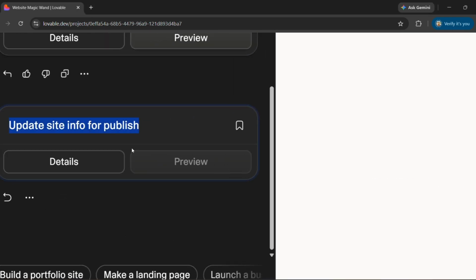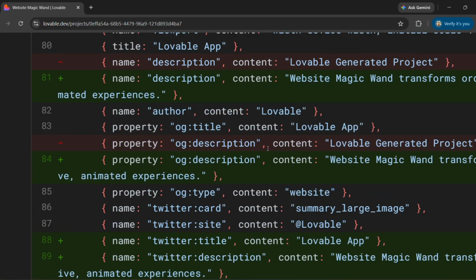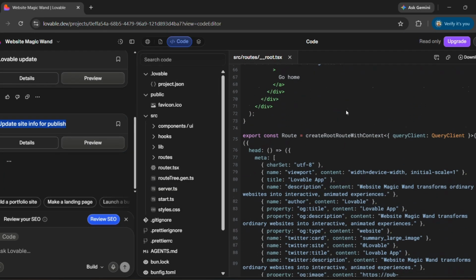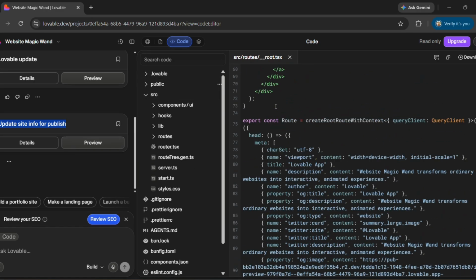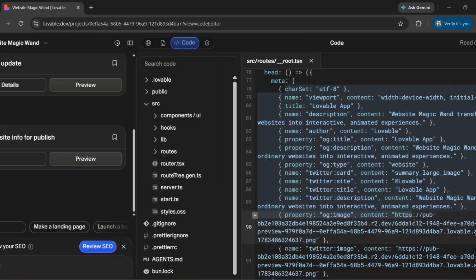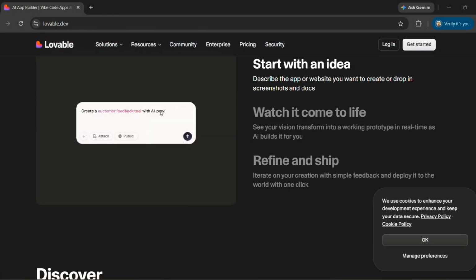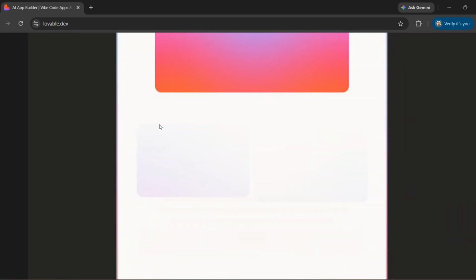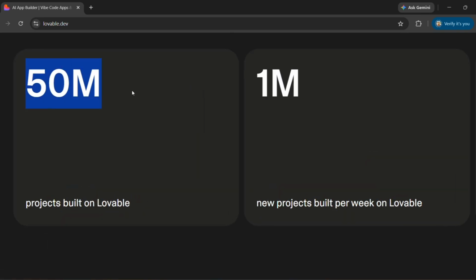Within a few moments, you'll get a working web app with a professional design, navigation, and interactive elements. Now review the generated app carefully. If you want to change anything, don't start over. Simply tell the AI what you want. For example, you can say, "change the background to black," "add a pricing page," or "make the buttons rounded." Lovable AI updates your project based on your instructions, making editing incredibly fast.